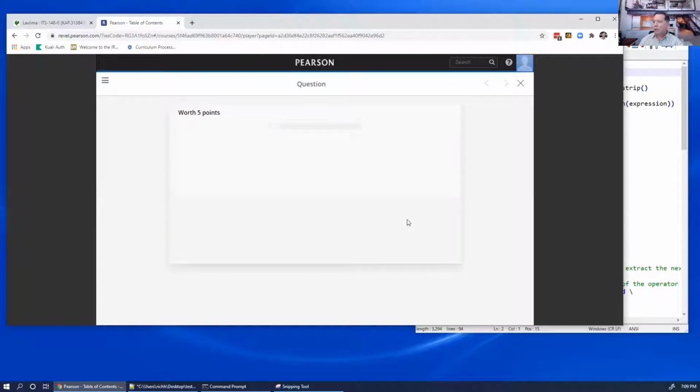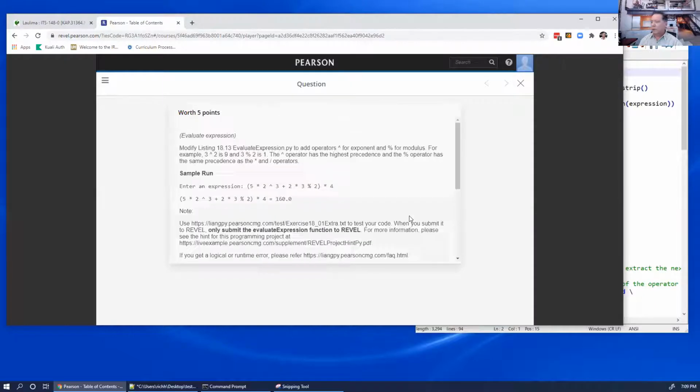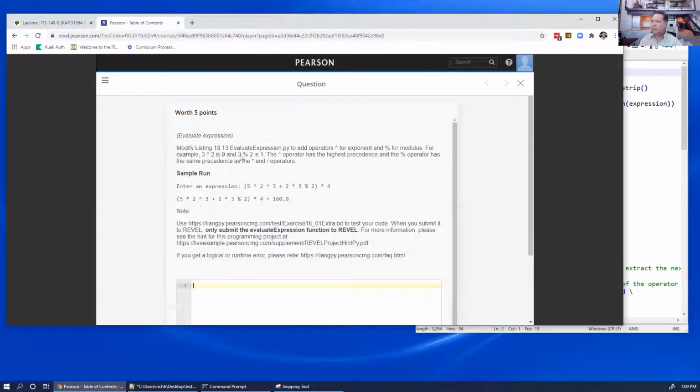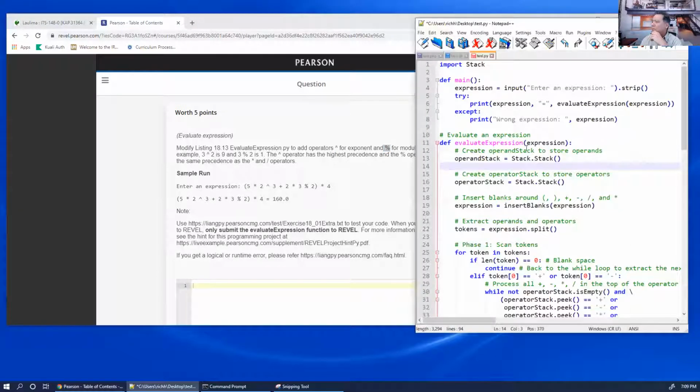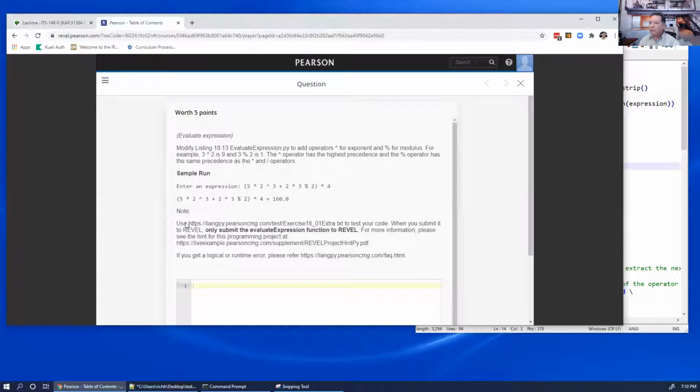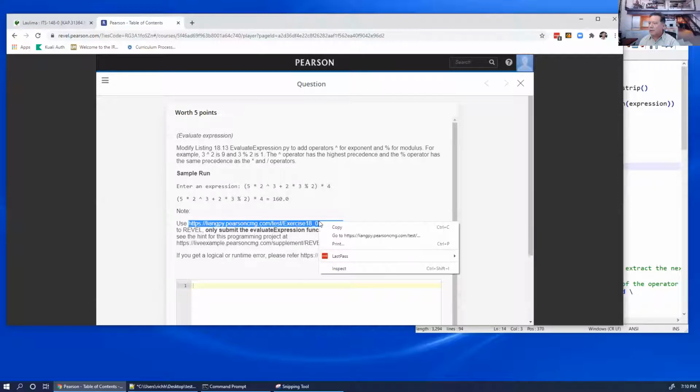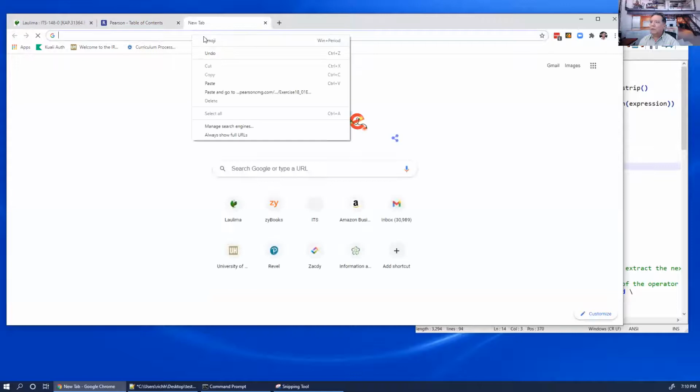And so we're back to our problem at hand, and it is to take this program and add this operator and add this operator. It gives you this extra code, and stack is in there. So let's copy this and go to it.